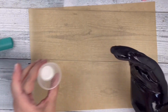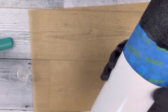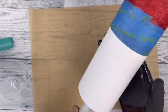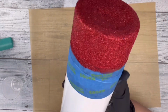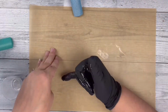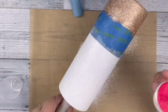Once those were dry, I did mix up a little bit of epoxy and put those all over the white section. I decided to go ahead and just do epoxy since I didn't need to mix any paint. And I did all three at once. And I'm going to sprinkle the white glitter, which is ice, completely all over each of those tumblers.